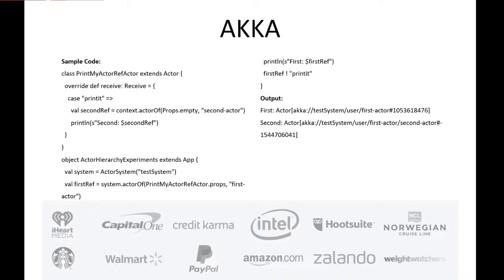It will go ahead, and if you see the output from the main method, the first thing that gets printed is the first column, the reference, the complete path to the first actor. On the second line, we see the second one getting printed, where we're printing out the whole reference, or the complete path, of the second actor, which we created in our print case.